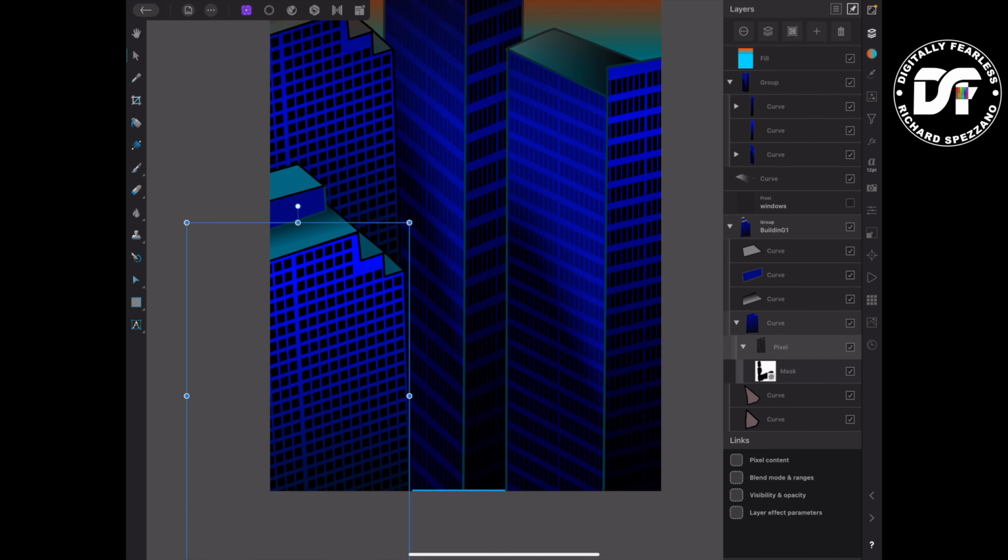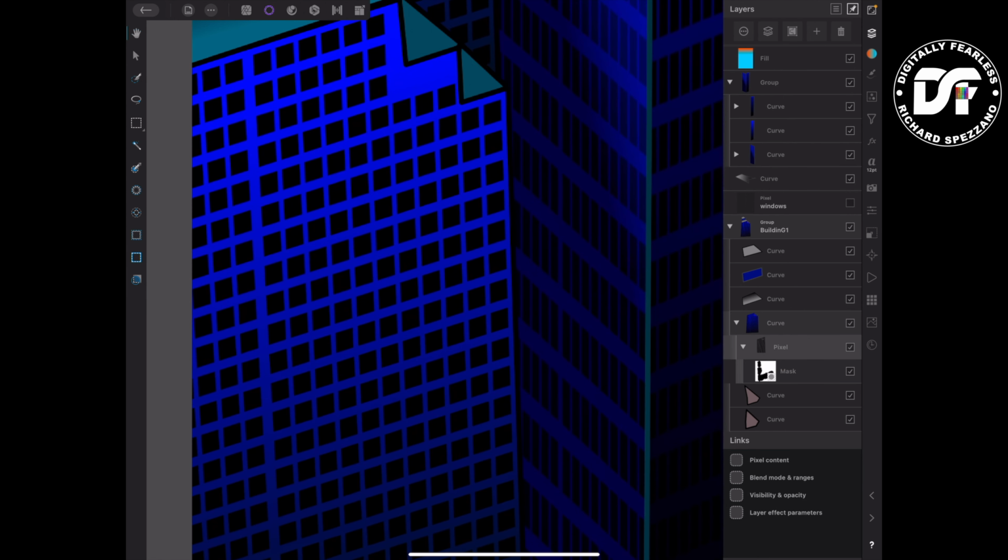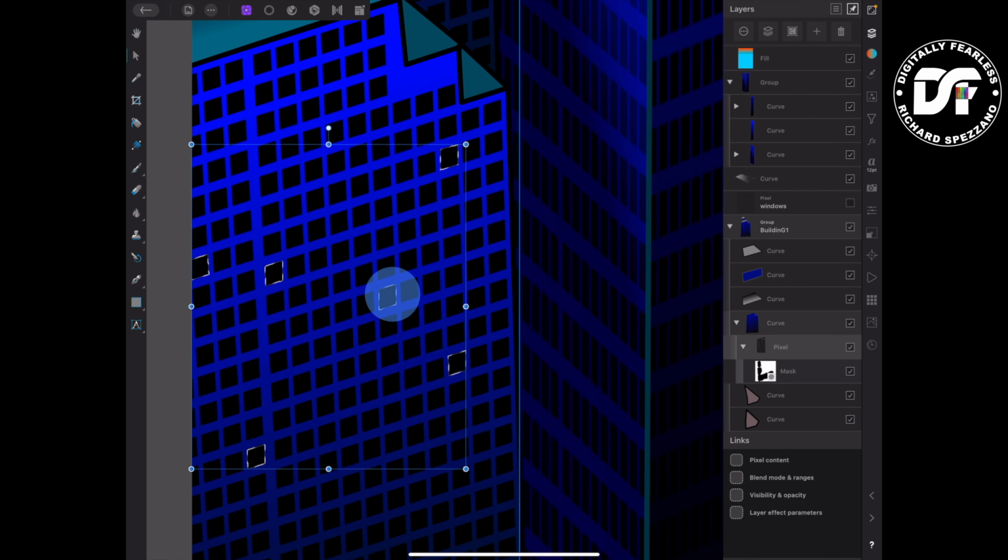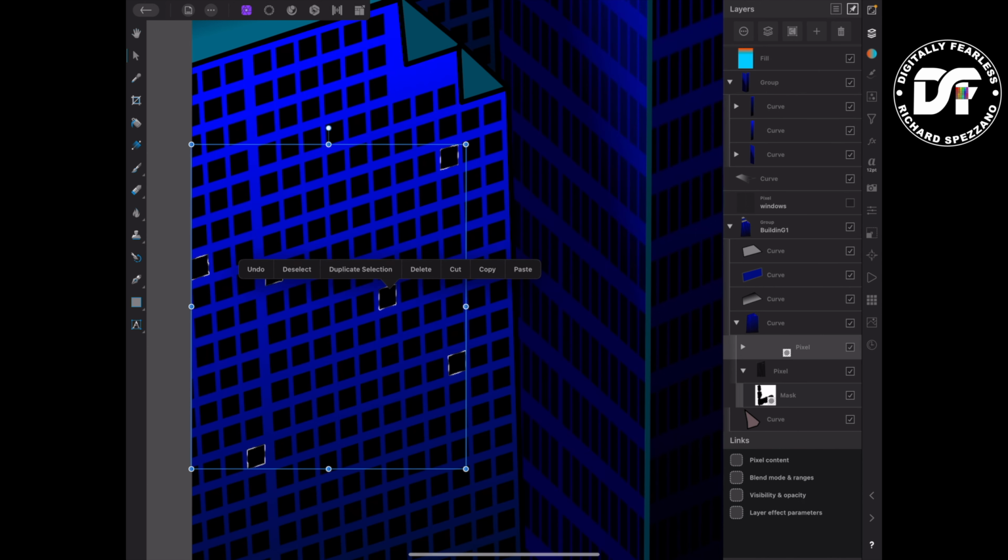With the windows, make sure you select the windows, and then go to your selection tool and make it wide, and then you can use the smart selection tool and click, maybe say here, oops, I'm going too much, there we go, and maybe there's another one here, and something down here, and maybe up there. Let's go back to my pixel. Now I'm going to just touch it and say copy, and then touch it again, and say paste.